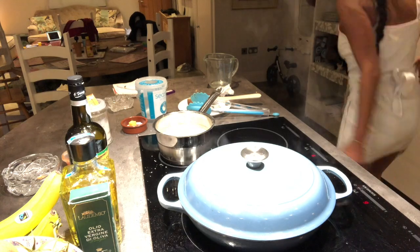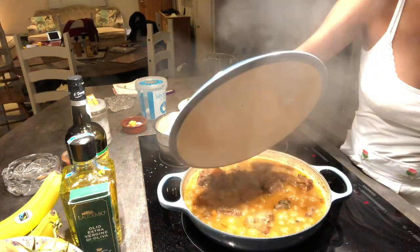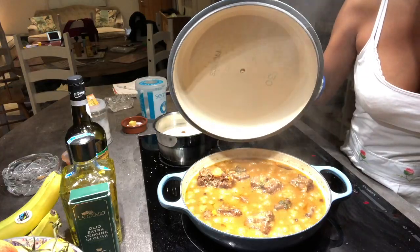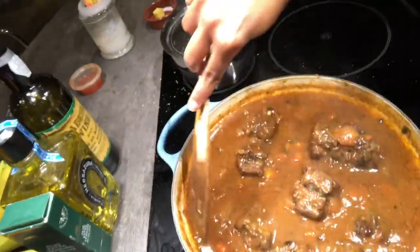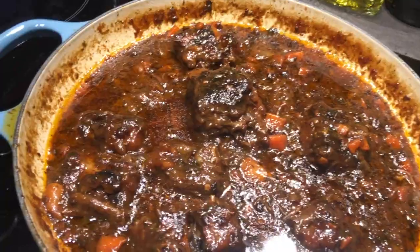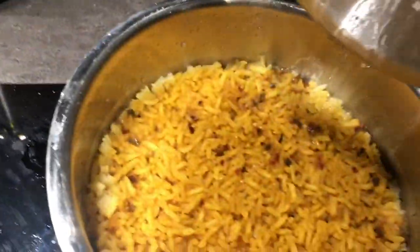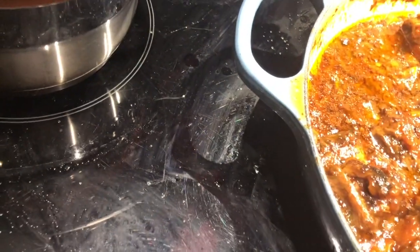The oxtail is still cooking — we're just going on the two-hour mark now. One thing I forgot to mention is thyme. There's a lot of thyme in there, which is very important for Caribbean cooking. You can see it's still kind of tough, which means you have to cook it down more. We let it reduce and add water if needed to make it really tender. And this is it — finished! I've got yellow rice here because I like it, and we have some beans cooking too. That's our meal.